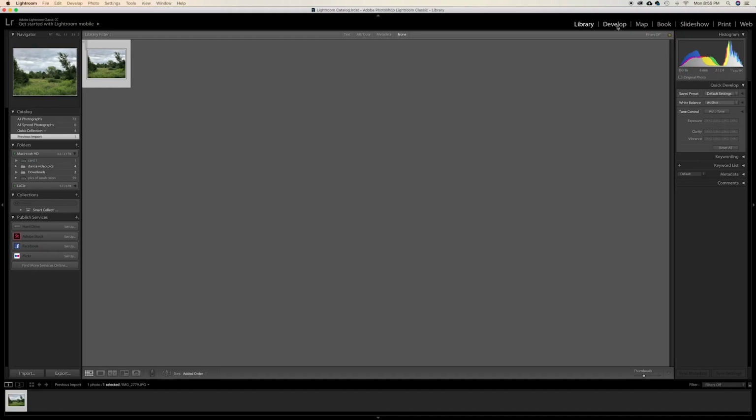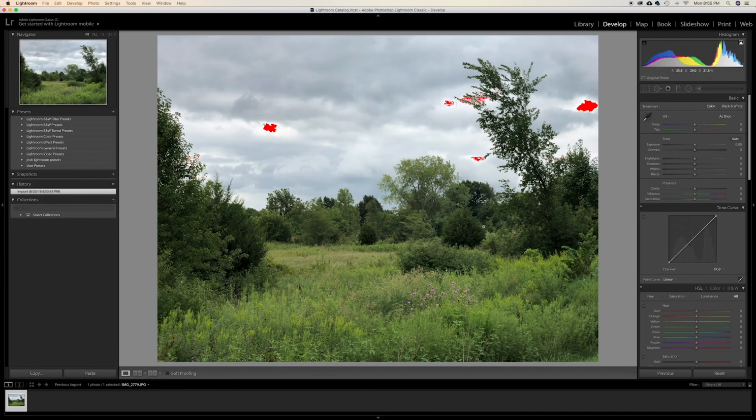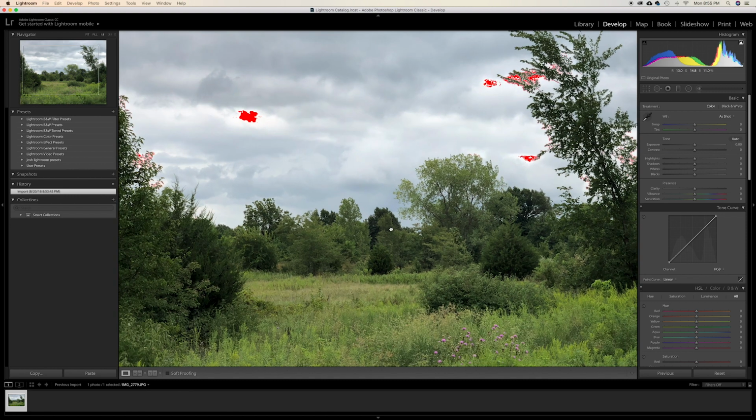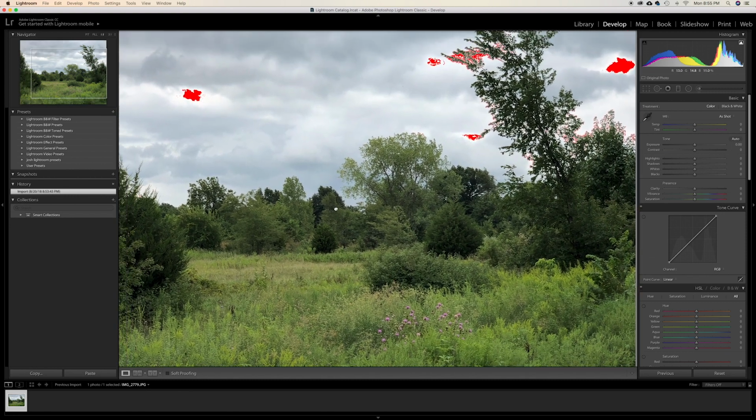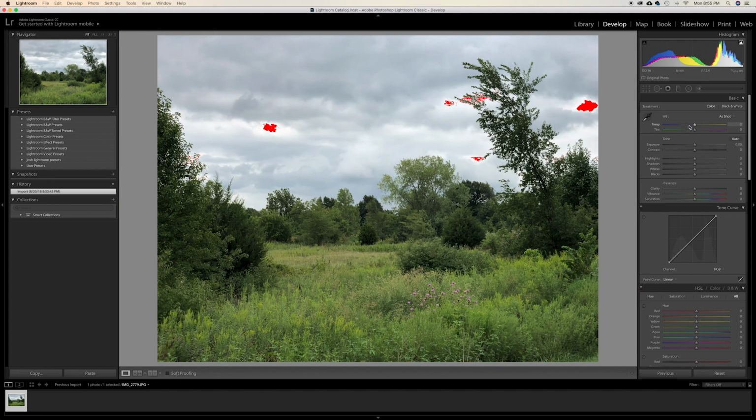All right, guys, so as you can see, I basically just snapped this photo in my backyard. Nothing really extraordinary about it, just a whole bunch of trees. The sky was kind of cool, but that's about it.